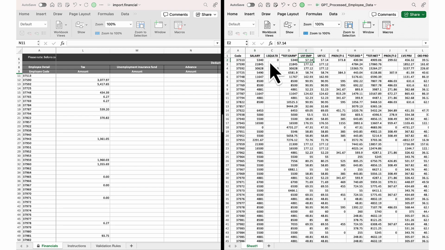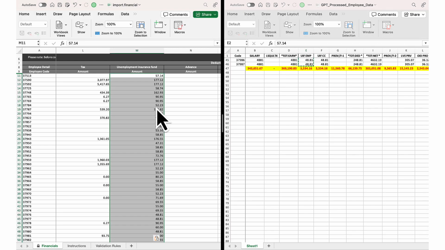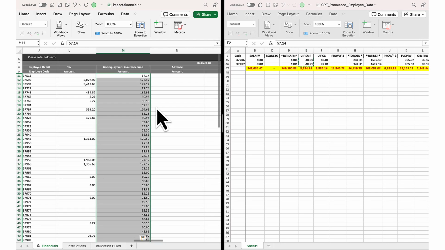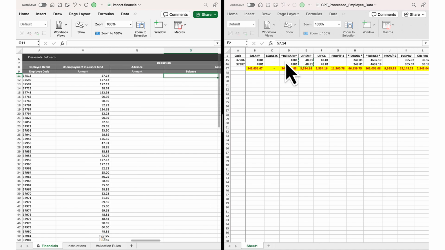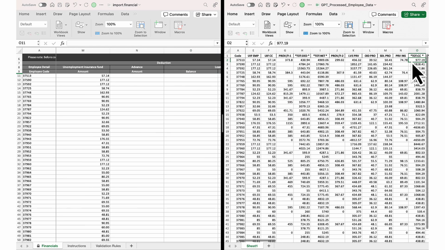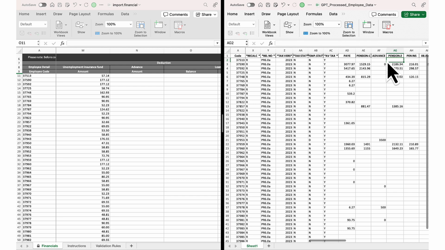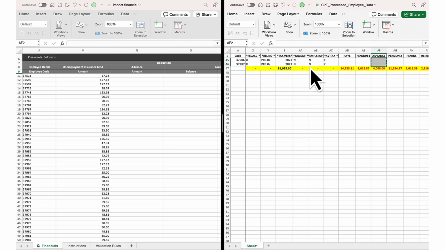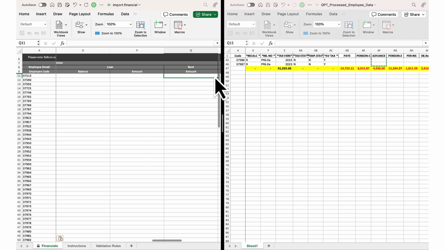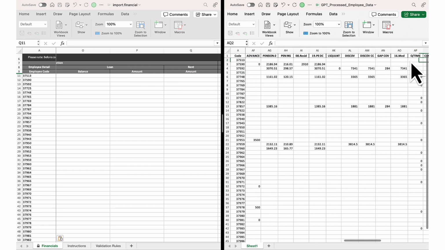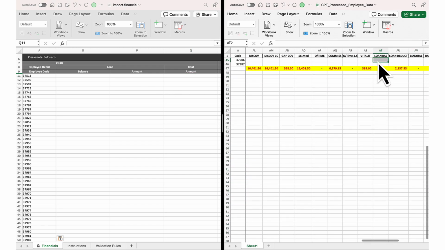There it is. Copy, paste, and we're good. Now the advanced deduction. Looks good. Next, we've got the loan balances. Let's get those in.